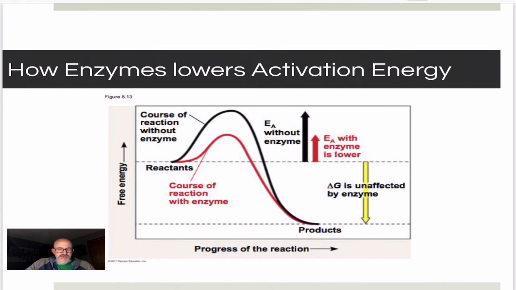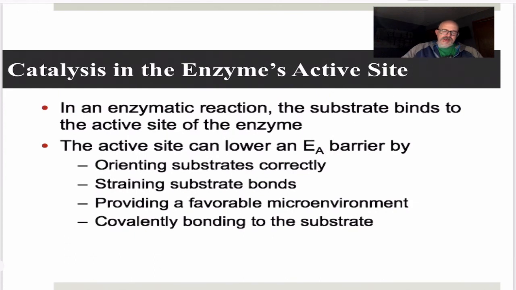it allows it to happen much faster. So enzymes are going to lower that activation energy by essentially making the reactants find each other quicker, align themselves in the way they're supposed to, and happen at a much faster rate. So, and this is what I was just saying, in the enzymatic reaction, the substrate binds to the active site of that enzyme. That active site will lower the energy by making them line up properly. Imagine they had to be in a specific match, and if they didn't have an enzyme, they might be floating around and bumping into each other, and they may not find that match.